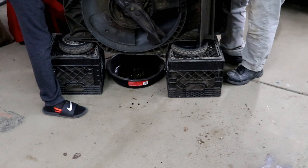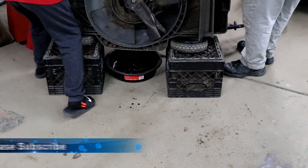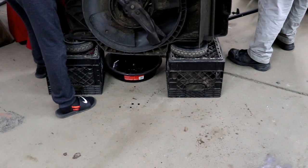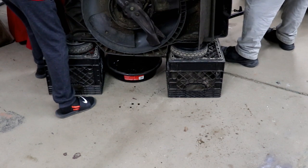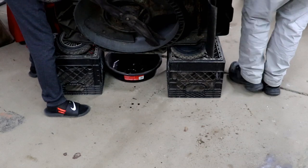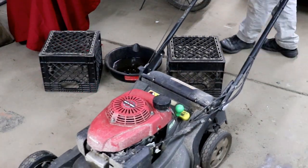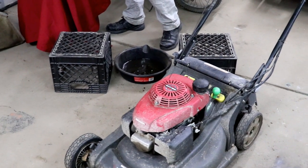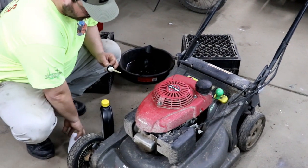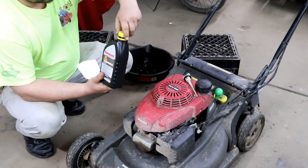It's very simple. We're down to a drip. I would say that's fair enough to say that the engine is just about empty. No, maybe not. To clean this a couple times. Fresh quart. The other was fresh as well, but I want to be able to measure this here.